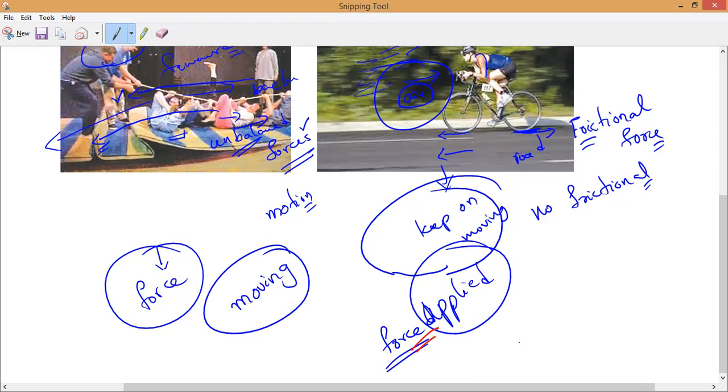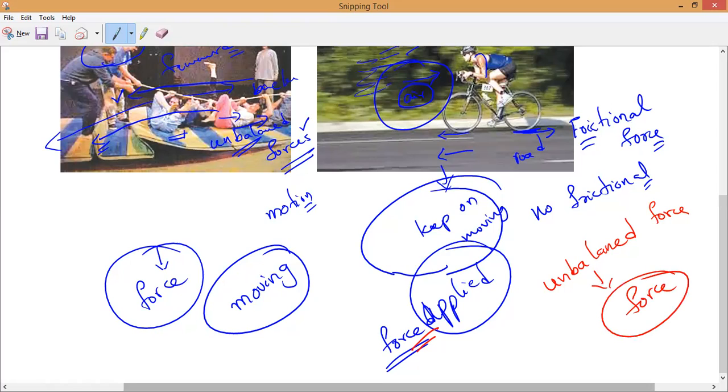Understand? But for our convenience, writing unbalanced force every time is difficult. That is why, for our convenience, we can simply call unbalanced force just a force. So whenever I say that force is applied on a body, you have to understand which force is applied, guys. Unbalanced force. So that is what you have to remember. That is why we will use only the term force in writing the definitions of the next concept, called Newton's laws of motion.